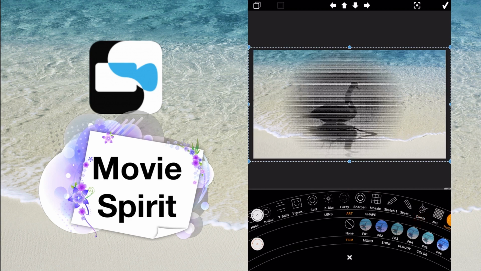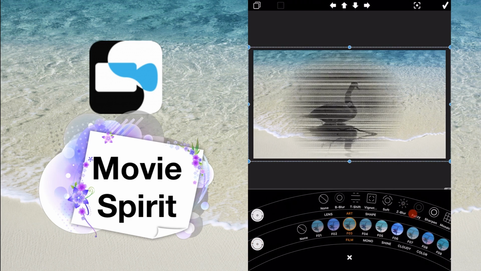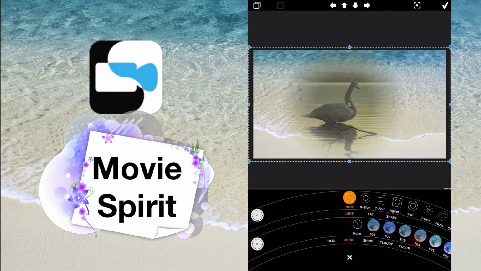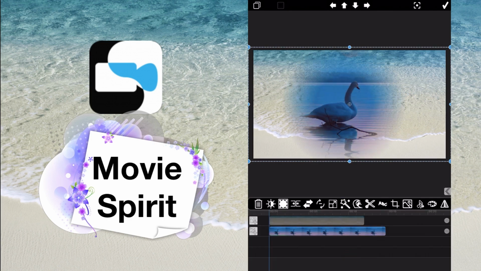Pretty nice. Now, in addition to these effects, you can also add these cool filters along the bottom to add a nice little mood to your image. I'm going to go back and get rid of the artistic effects up above and just play around with the filters so you can see more clearly what this bottom option can do for you. So between the filters and the artistic effects, you can really do some pretty cool things with this magic wand tool option.